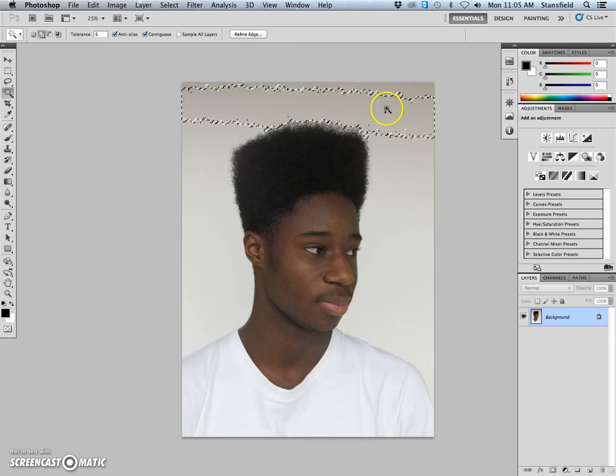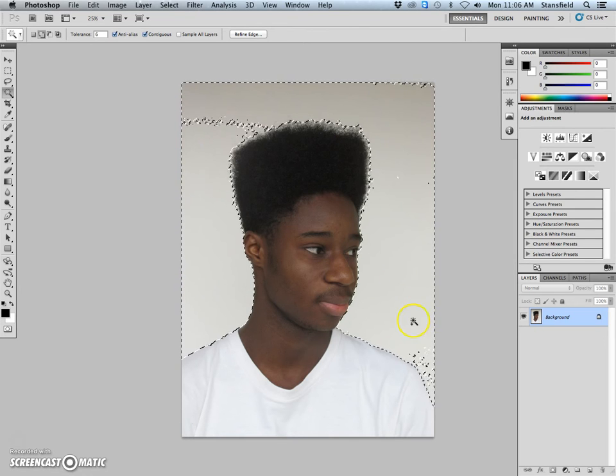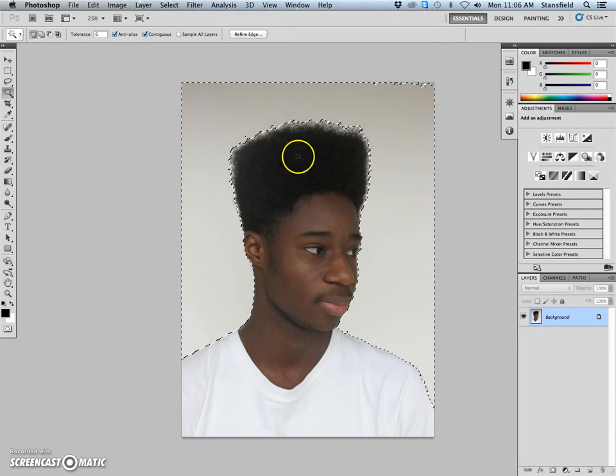And I'm going to hold the Shift key, and you can see that when I hold the Shift key, I can keep adding to my selection here. This might be the best way to do this. I'm going to keep clicking around. Maybe not the best way, but certainly the fastest and quickest way to do this. So that seems to work. Maybe just add up here. This seems to work pretty well. We may have to make some adjustments later, but there it is.